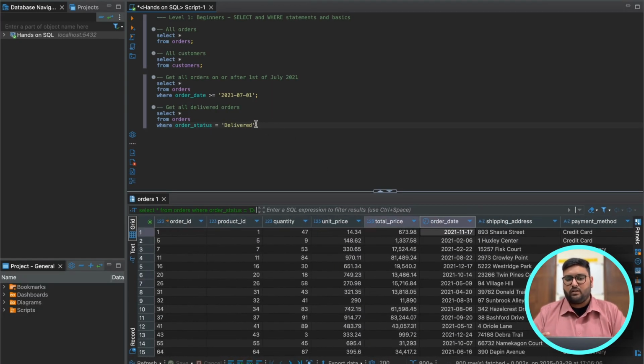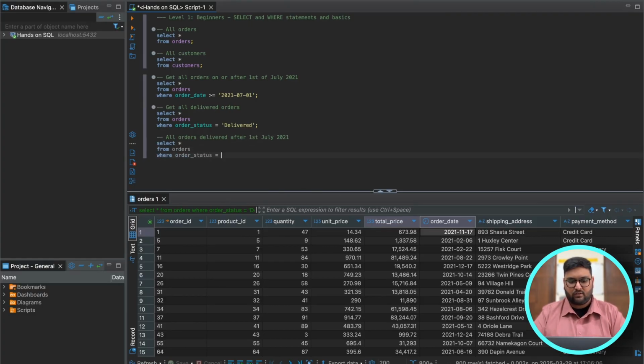Now, what if you want a combination of all the orders delivered after 1st July 2021? What we can simply do is all orders after 1st July 2021, all delivered orders. Now I'll do the same.